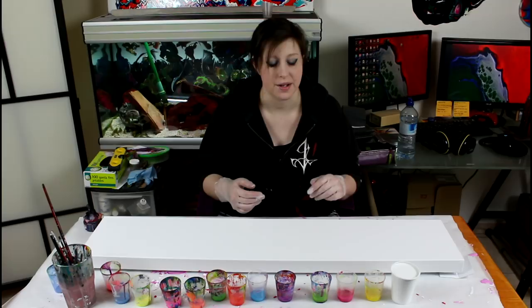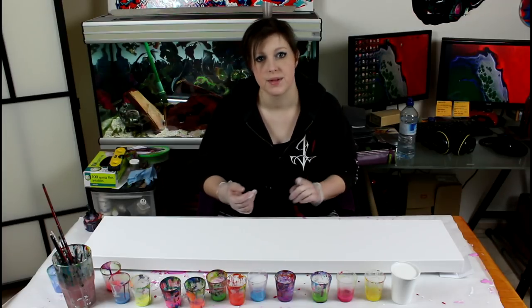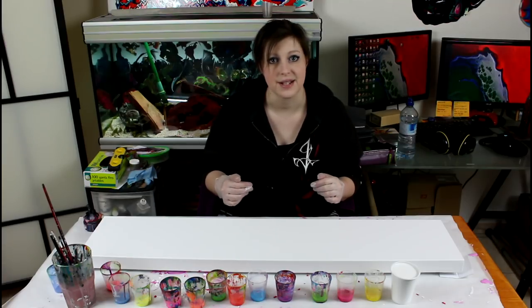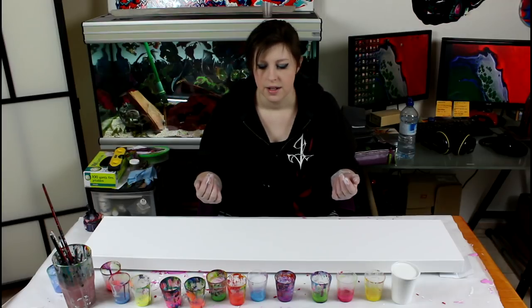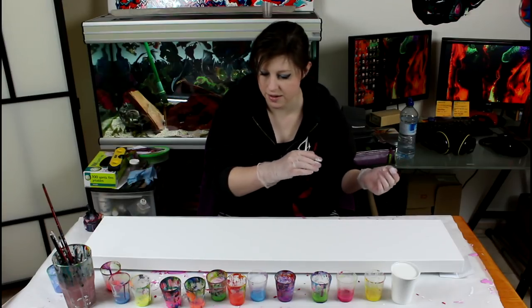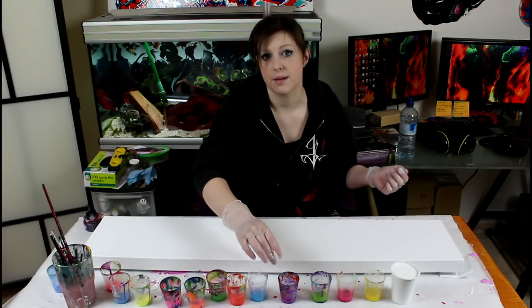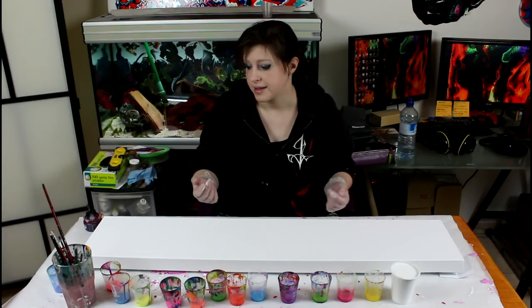That's it for the white — long explanation, but I think it's worth it. The rest of the colors are all heavy body paints or fluid acrylics. For the heavy body paints, it's 50-50 paint to medium, then 25% water. No water in the white, because water is lighter in density than most pigments, and it helps light density colors cell out. I want my white to sink into the other colors to push them up and create cells that way. For the fluid acrylics, it's a couple drops of fluid acrylic to about 70% medium and then about 5% water.